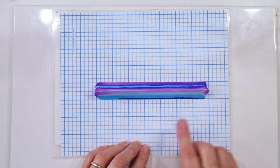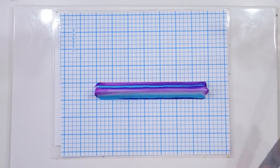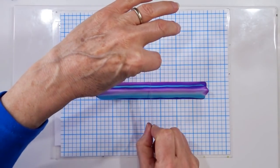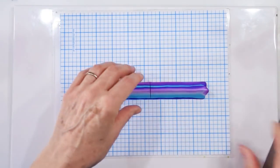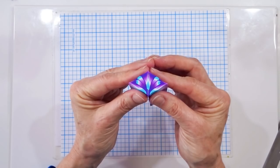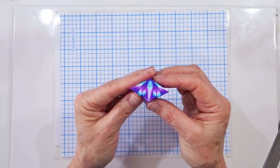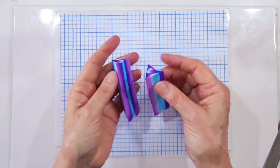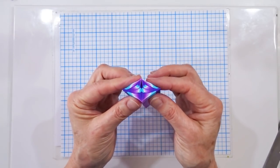So there we go, I've got the piece finished and down to the right size that I want. So now is the moment of truth where we cut through and see what we've got. And I'm going to cut straight through the middle, because I know I don't need a huge amount for what we're doing for the project today, just so you get the better idea of how the pattern looks. And those are the different looks we get depending on which way you put it together.